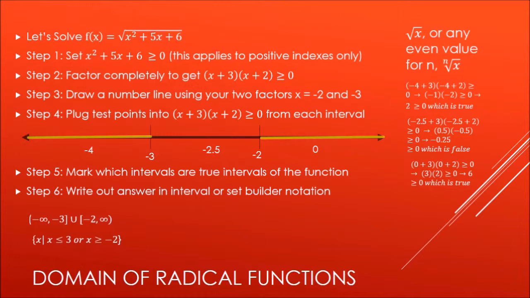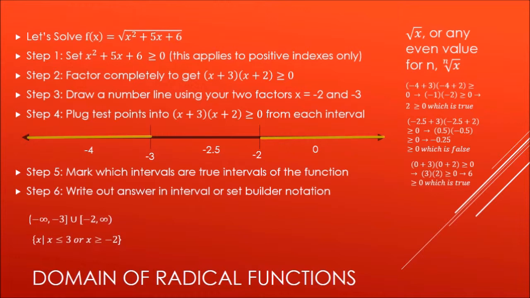If we look from left to right, the graph shoots off to the left into negative infinity, but then comes up to -3. And notice we have a bracket on that. The reason we have a bracket is because it's an included value, which means that it would work. If you plug -3 into f of x, you would get 0, which is good because we're looking for where it is greater than or equal to 0. So that's fine. And then the U means union, which means bring together the parts while skipping over anything in between.